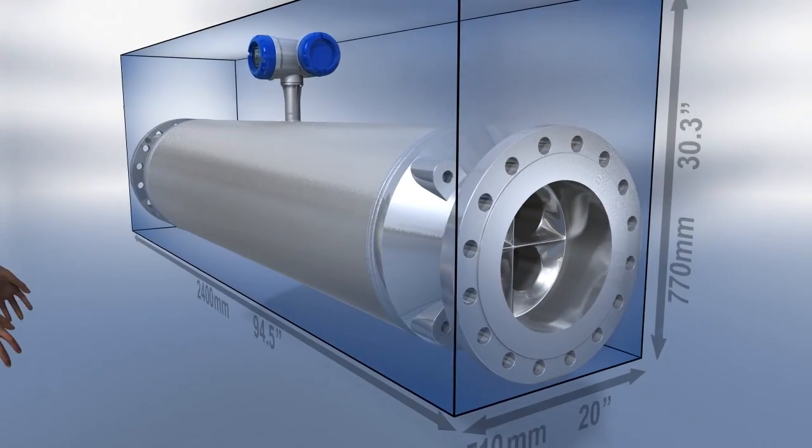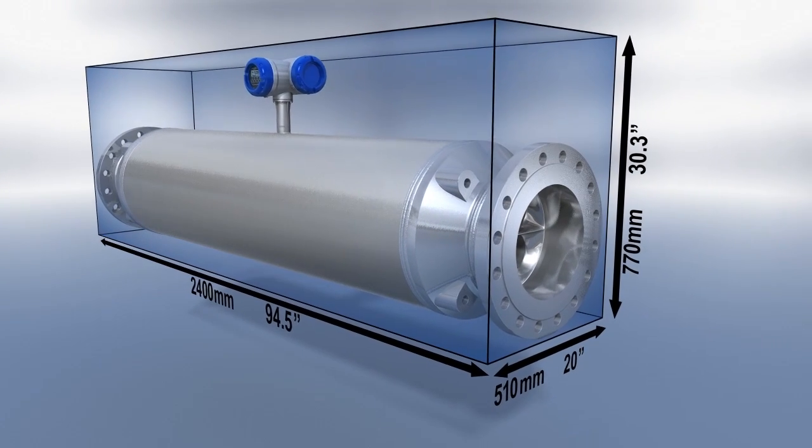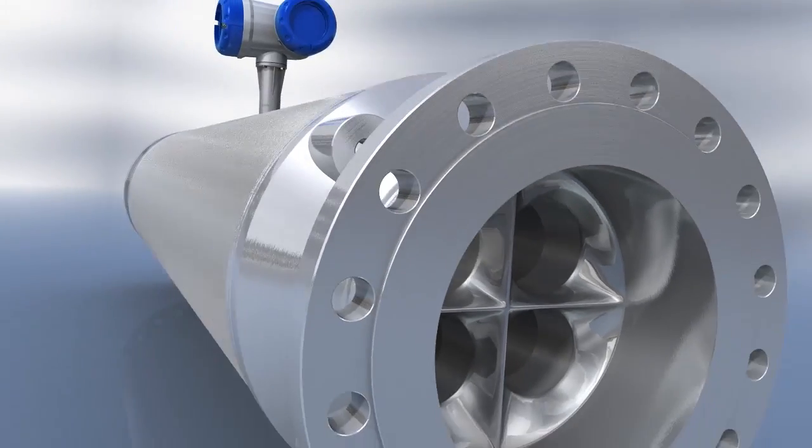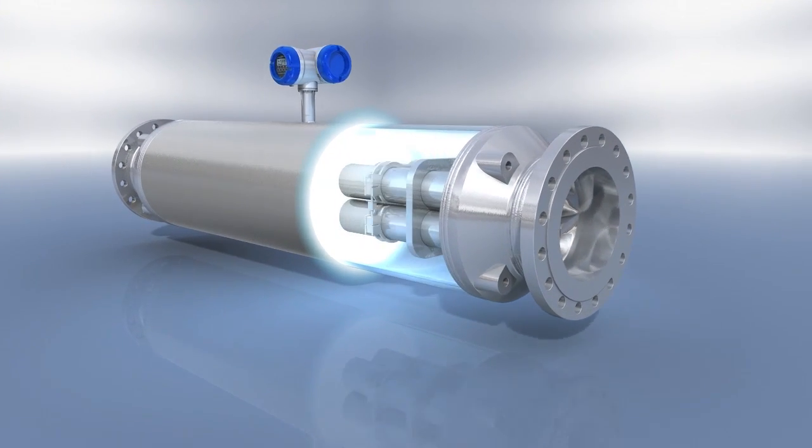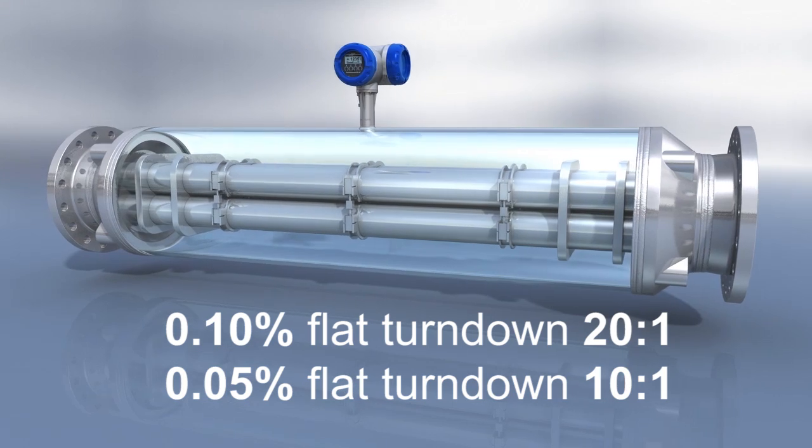The 2400 S400 is a unique four straight tube design with the smallest envelope in its class, offering significant energy savings with lower pressure drop. The meter is available in duplex and super duplex with an approved secondary containment option.